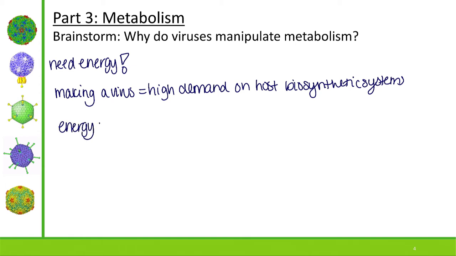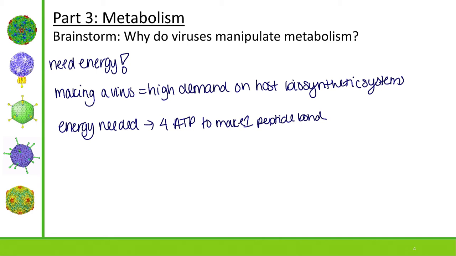So let me give you an example of energy needed. It takes 4 ATP to make 1 peptide bond. That's a lot. 4 molecules of ATP to make 1 peptide bond. And think about the average size of a viral protein. That's a lot of amino acids strung together. And if you think back to aerobic respiration, we only get 38 maximally from aerobic respiration from 1 molecule of glucose. So that's a lot of molecules of glucose that a cell has to break down, a lot of energy that is needed. And this is just for peptides.